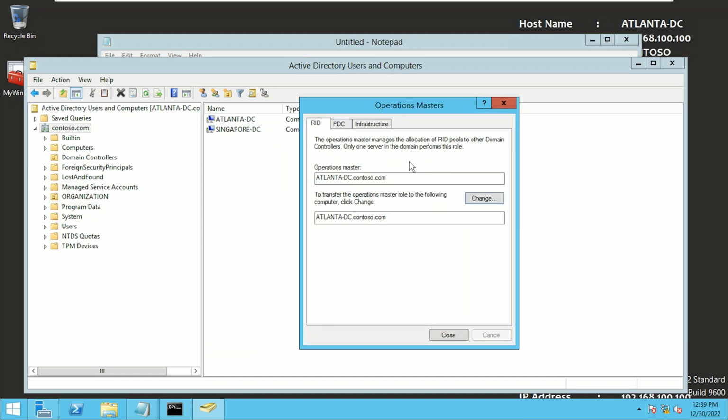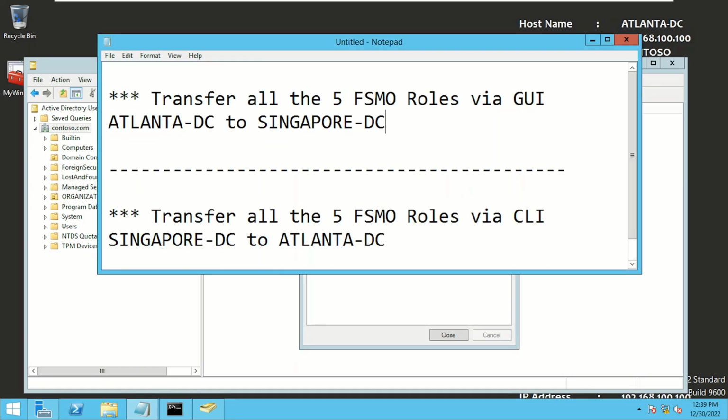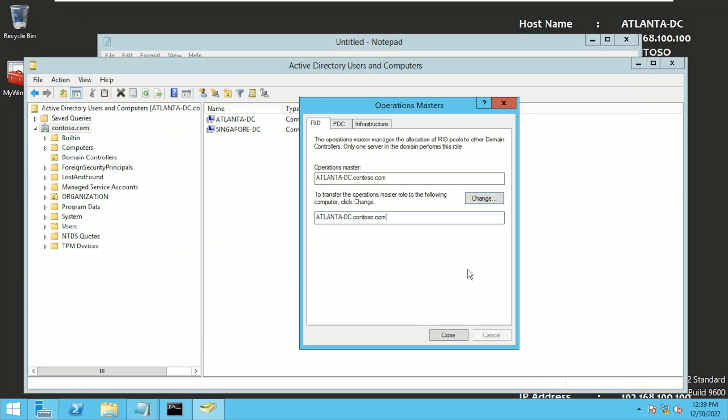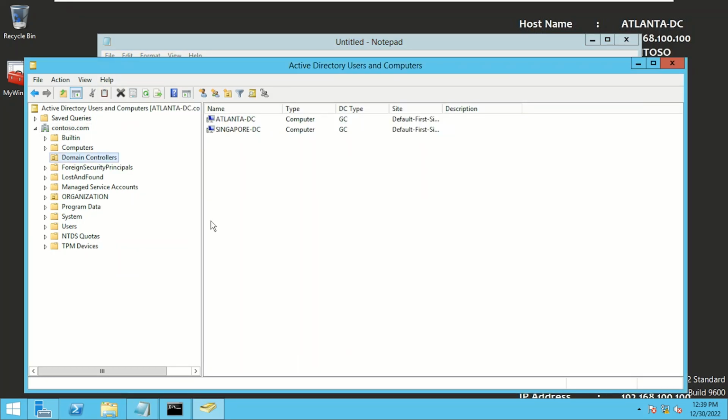If you see over here, the current RID master is Atlanta DC, and we are connected to Atlanta DC. So this will not work. We need to connect to the target, and our target is Singapore DC. So first let us connect to Singapore DC.